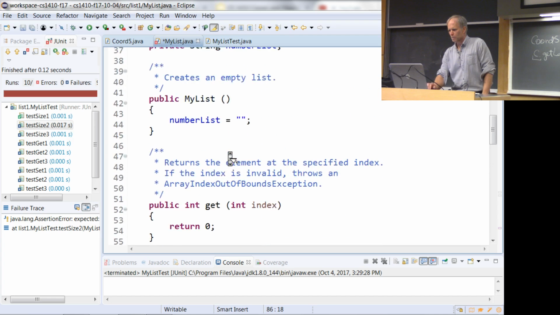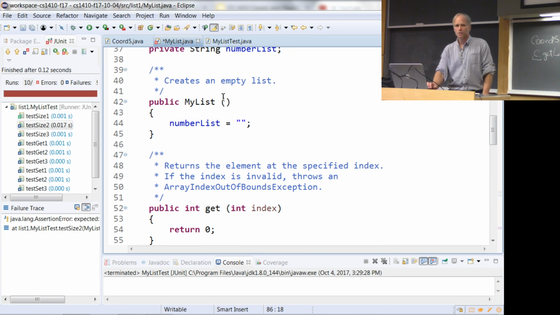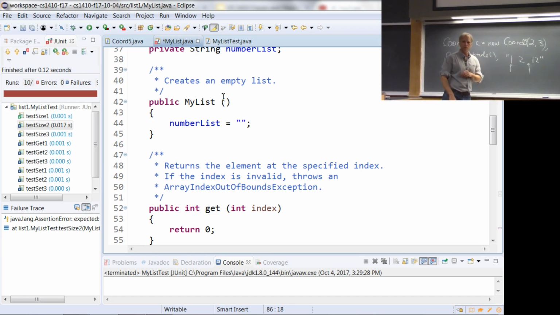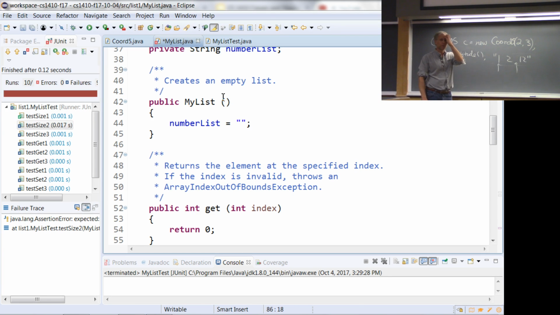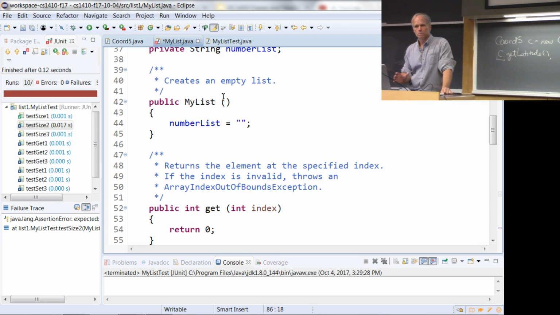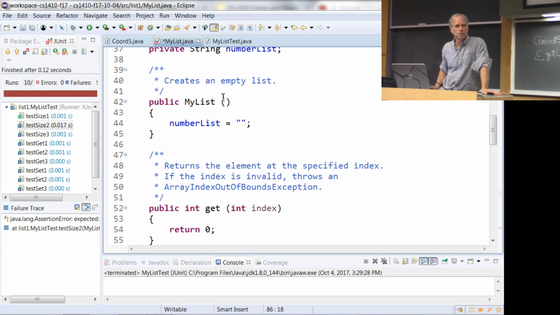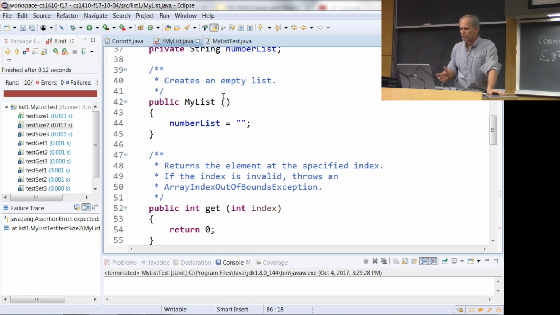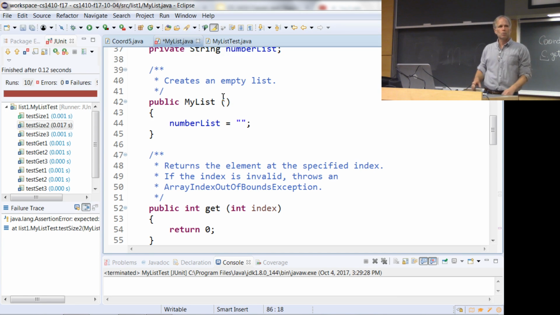What about getting an element at a specific index? Suppose someone says, give me the thing at index 1. What would you have to do? You have to do the same thing. You could build a scanner, call next once, that'll give you index 0. Call it again, that gives you index 1. It involves a loop as well. So we could make this work. We could use a string to represent lists and implement all these operations. And then the person in the outside world that's using it would be none the wiser. They won't know there's a string inside the object.